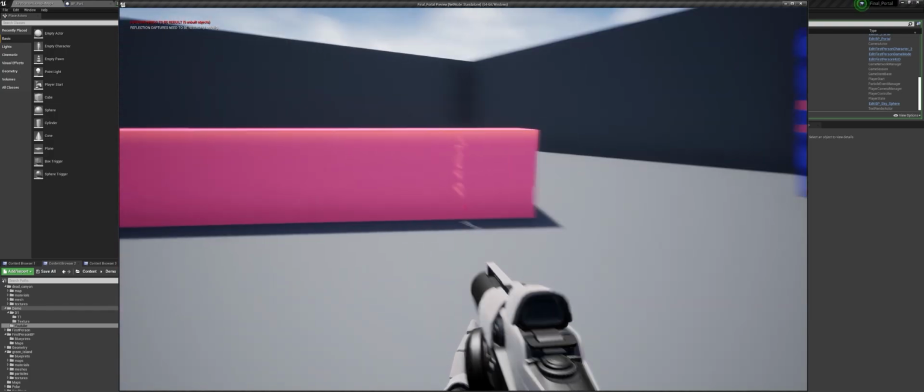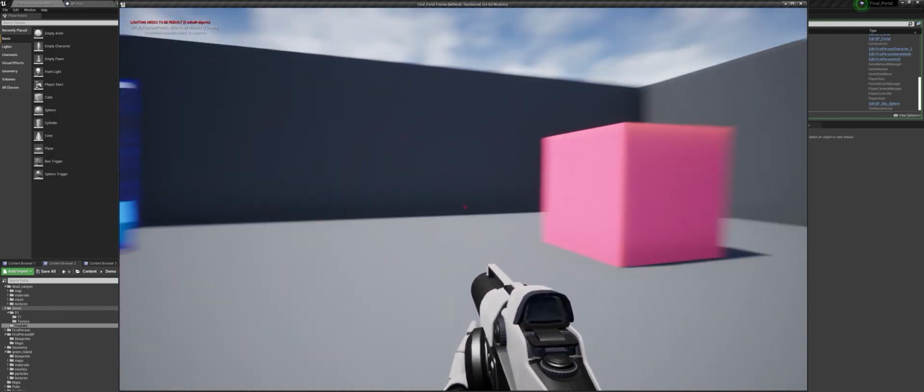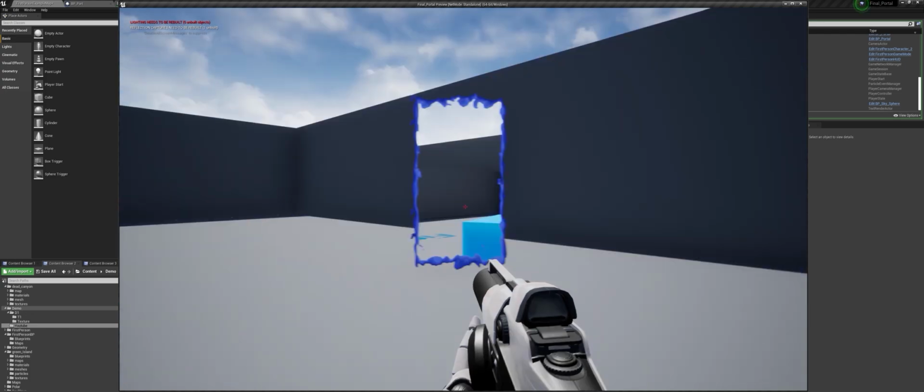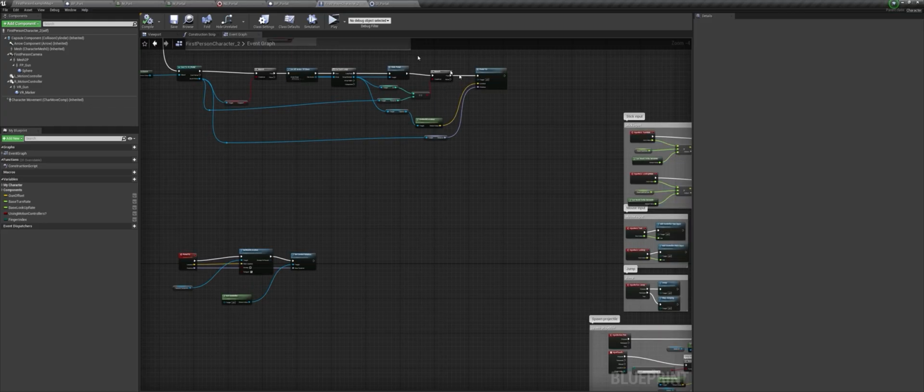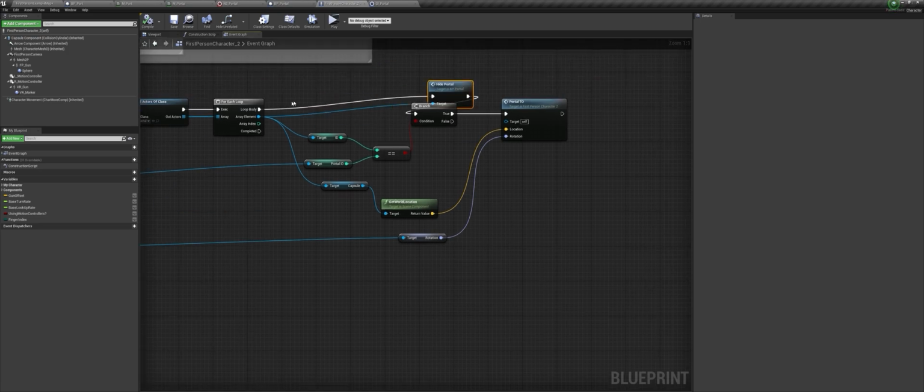So now here you can see that the second portal is invisible when we port in. So one fix for that is just going to the portal, and we can go here and connect this to here and connect this to the portal here and connect it like this.